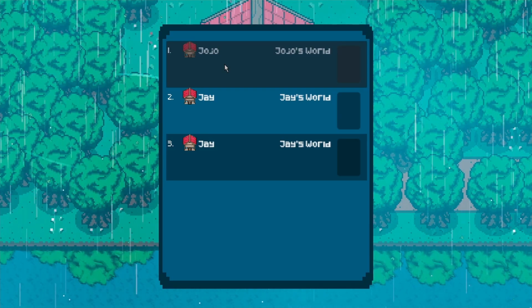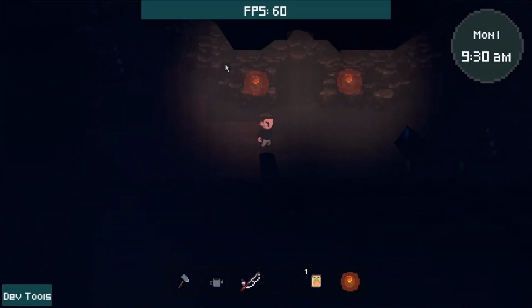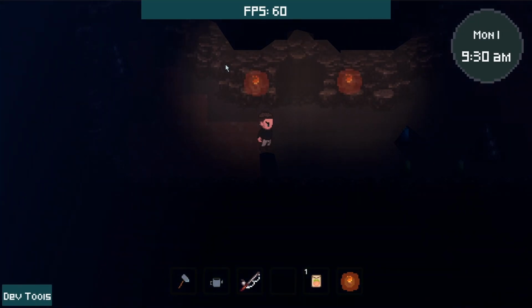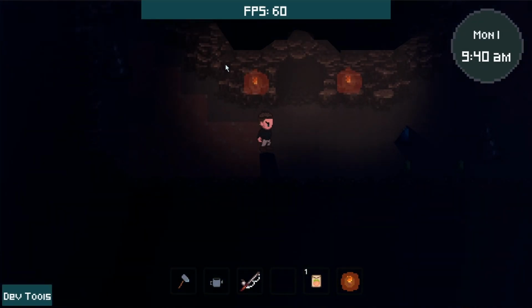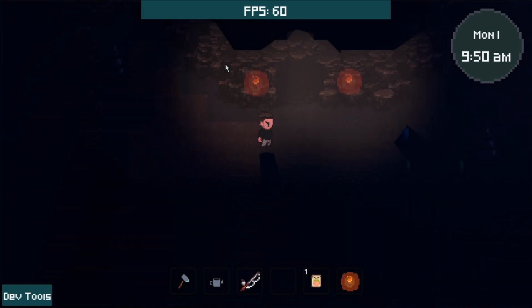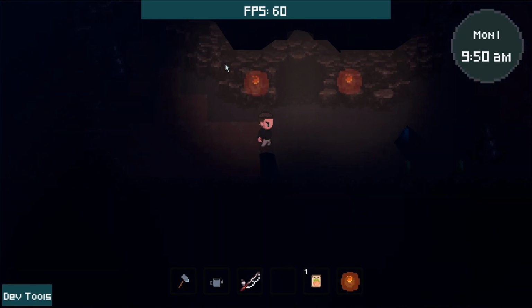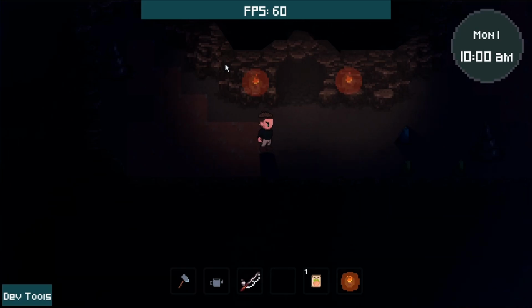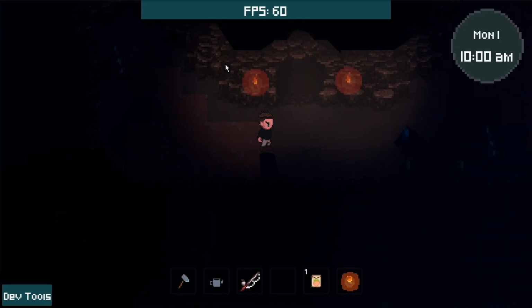Let's jump into this world where I'm testing. So we're gonna spawn inside the cave. You can see there were some updates to this cave now that I'm still trying to tweak the environment and how I want the cave to look like. That's still in the process of me working on it. Like as mentioned before, everything that you're gonna see right now is still a work in progress. I just wanted to give you guys some updates on what I've been working on so far.